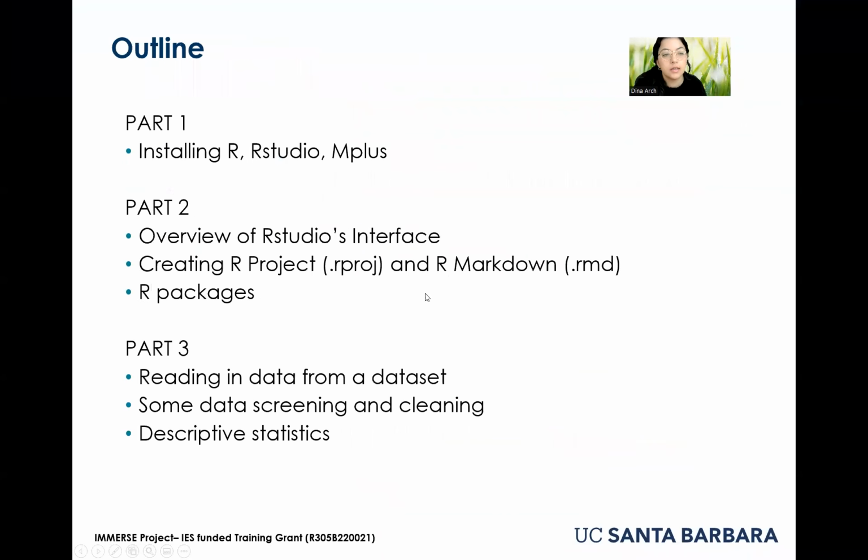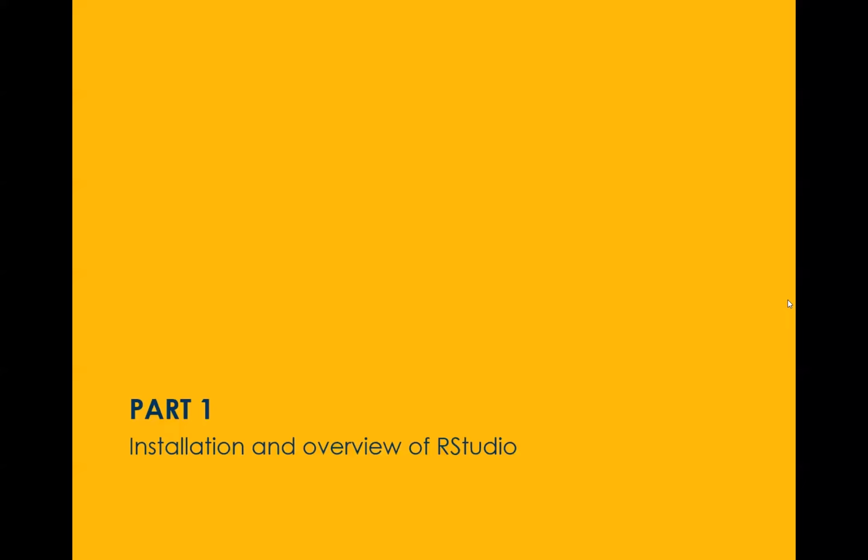Okay. To outline what I'll be talking about for this video, it'll be divided into 3 parts. In part 1, I'll go over installing R, RStudio, and M+. We will not use M+ in this tutorial, but just to show you how to get access to it. In part 2, I'll go over RStudio's interface, creating an R project and R Markdown, R packages, and in part 3, I'll read in a data set, do some data screening and cleaning procedures, and some descriptive statistics.